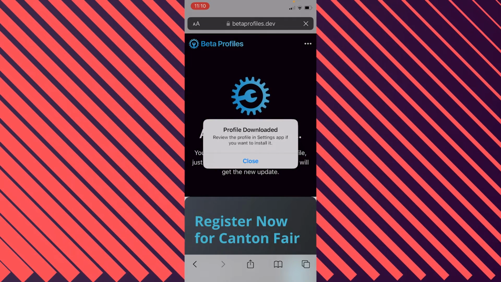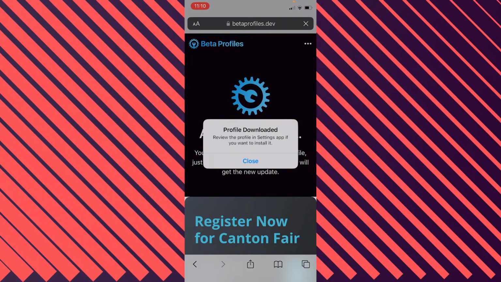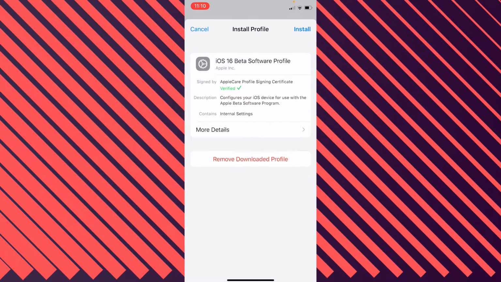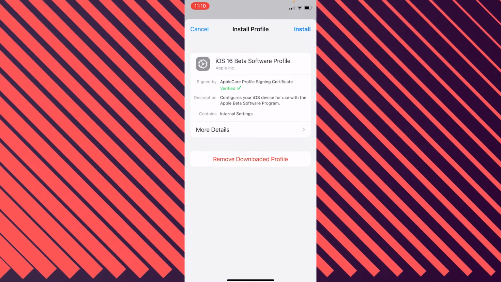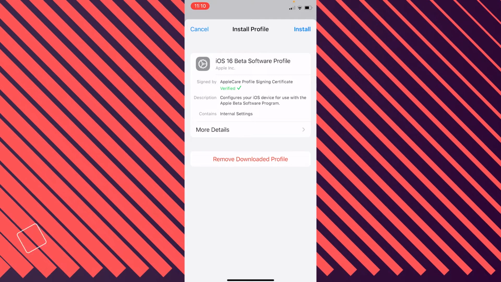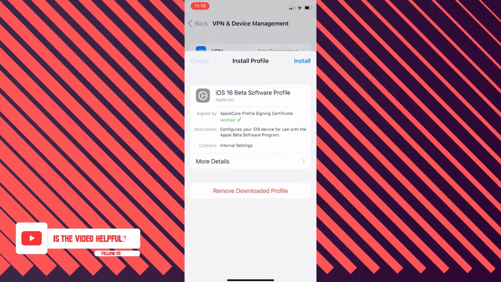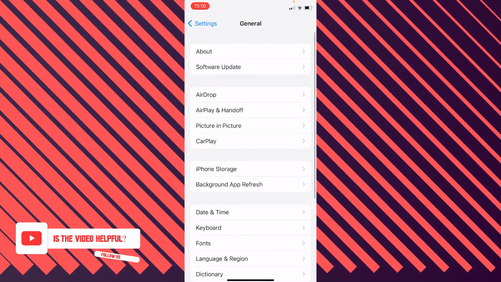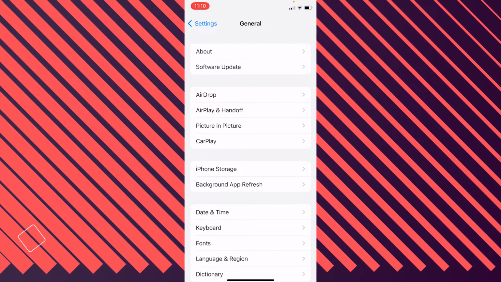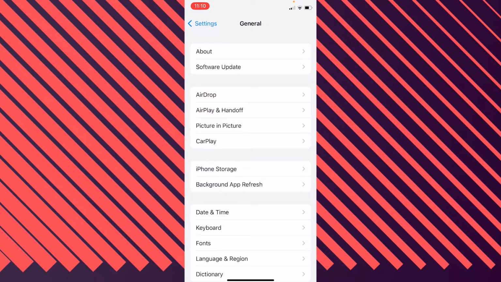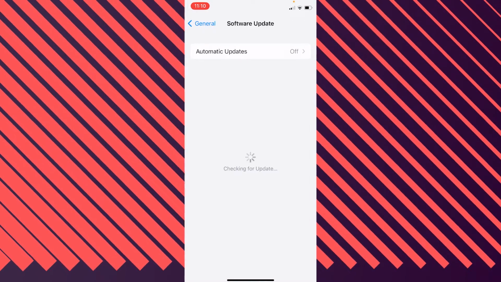Once it's downloaded, go to downloads and click on that app. The first thing you need to make sure of is that you see a signature option there. You need to make sure it's verified and by Apple, because sometimes you might stumble upon different websites and download something else, and that can harm your phone. Once it's verified with a green tick mark, click on install.